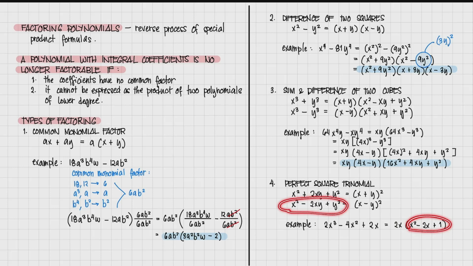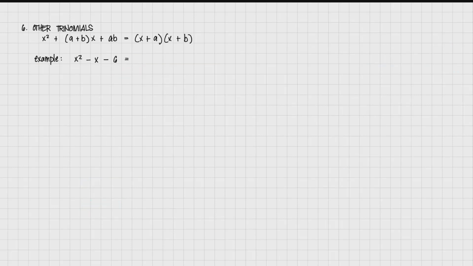Diba? So we could now further simplify this as 2x times x plus... wait lang, I think there's a mistake in my example. This is positive pala. Well, it can be negative naman din. So kapag negative siya, this is just negative y, which is in this case 1 raised to 2. So kapag ganyan. Okay? So our next type will be on the next page.